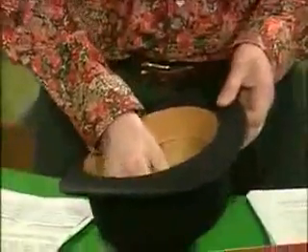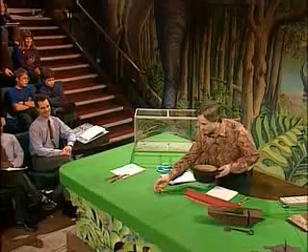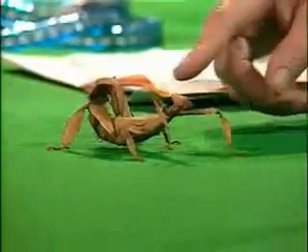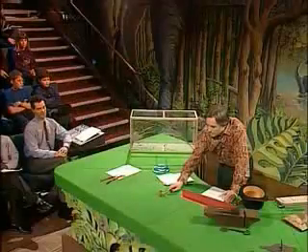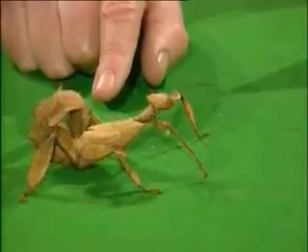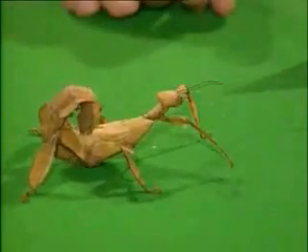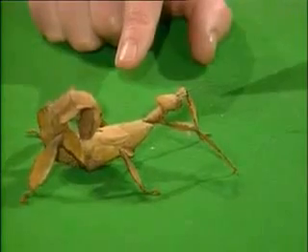I've got something else under my hat. This is a different kind of stick insect — a leaf insect. It mainly resembles dead leaves. You see how it rocks like that. I suspect that it's got a second line of defense, which is that when it's startled, and when a bird might almost have got it, it then, I suspect, mimics a scorpion. You see how the tail has looped over the back there. If I saw that, I might be momentarily startled thinking that it was a scorpion.